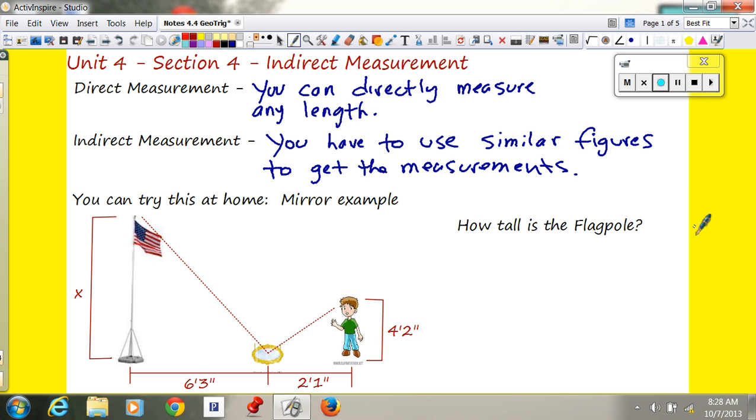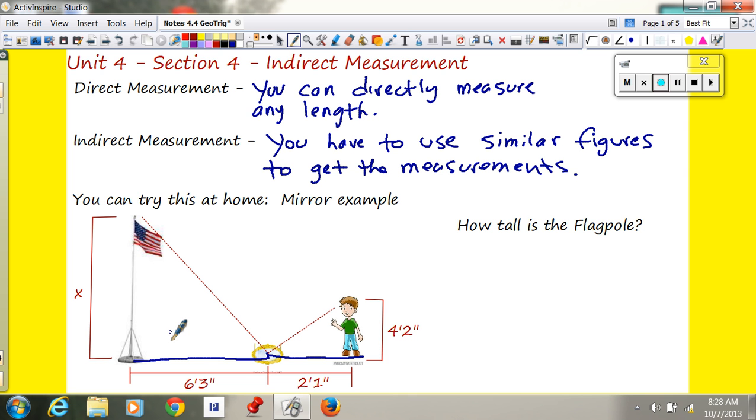Triangles that would have angles in common. You'd have your right angles in common, you'd have your other angles in common, so you'd have similar triangles. And you could set up a proportion to solve this. You've got the height of the flagpole, and the bigger triangle on this side, coming down here, across here. This is your bigger triangle. You've got your smaller triangle, with the top leg here and your right angles. So you've got two similar triangles there, and we could set up a proportion to figure out how tall the flagpole is.